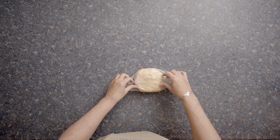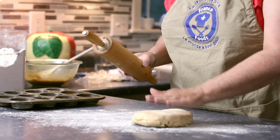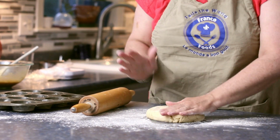The dough is ready to be rolled out. I'm going to try to be even throughout so that the tarts do bake evenly. So, although the butter tart's origin is from Quebec, it seems that the first time that a recipe was published for it was in Ontario.